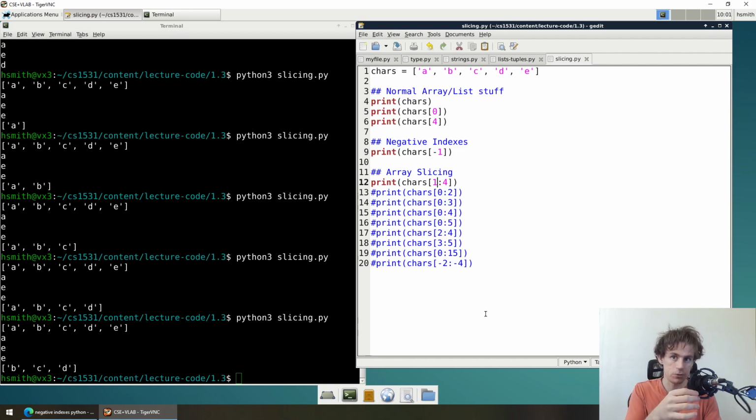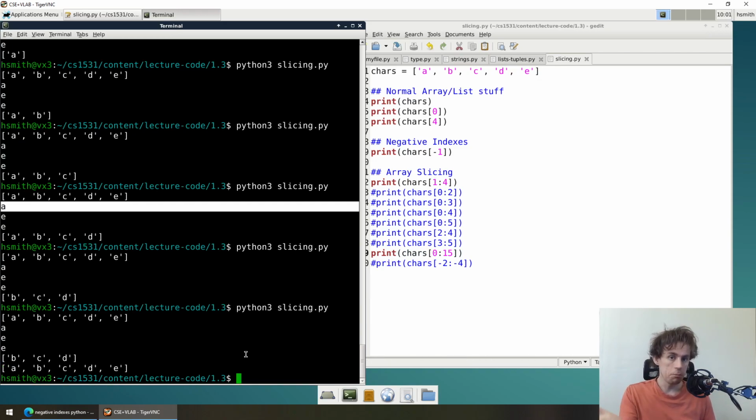All of these examples are just the same thing. If I say to Python, go from 0 to the 15th index, what does it do? It pretty comfortably just gives you what it can. It's like, I don't have that many elements, but here's what I do have. So again, a very friendly language.